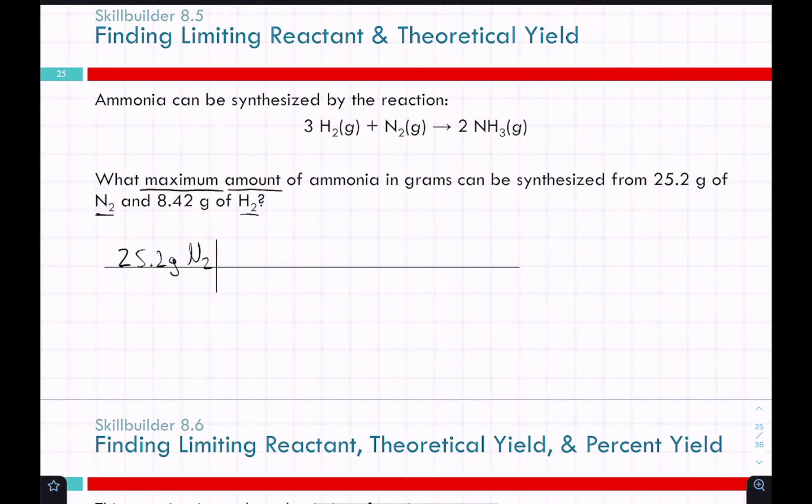Okay, so we're starting with grams of nitrogen. Where does that start us on the roadmap? We have to convert grams of nitrogen to moles of nitrogen. Yep, 14.01 times 2. So this is going to be 28.02, and it'll get you like that. And so nitrogen, N2, is going to be 28.02 grams per mole.